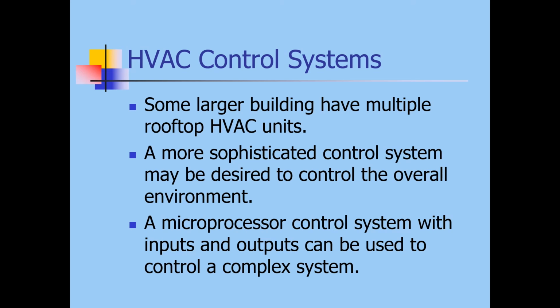Some buildings that are large enough to incorporate multiple rooftop units might need to have an HVAC control system as well. Think of buildings such as Costco, where each HVAC unit would represent a different zone inside the building. The HVAC control system is an electronic system that will balance multiple different areas. Initially, they're rather expensive to install, but since they're more efficient to operate, the energy savings will offset the installation costs.